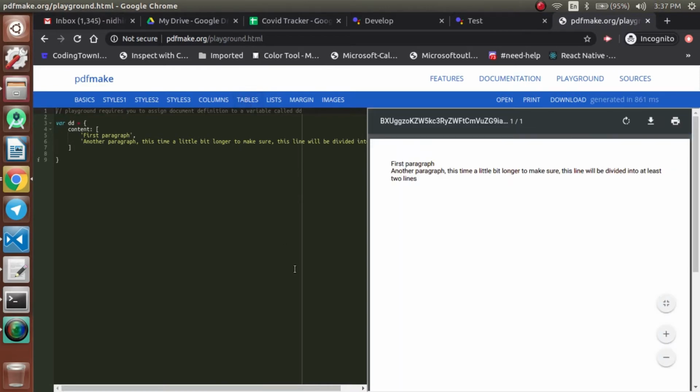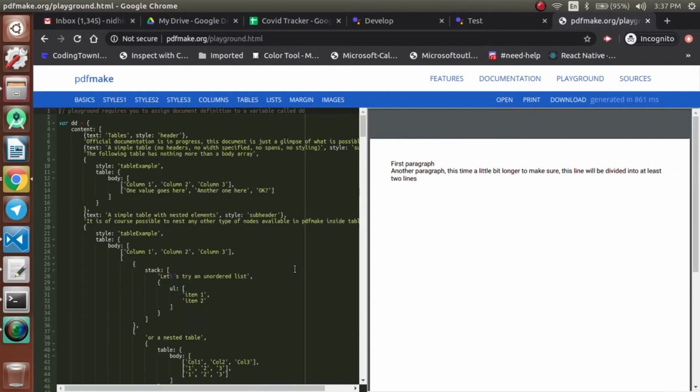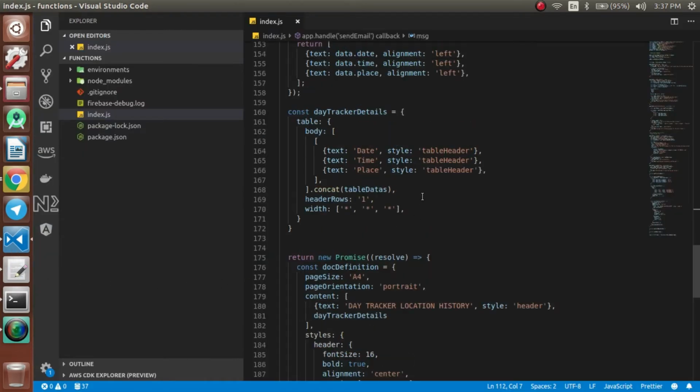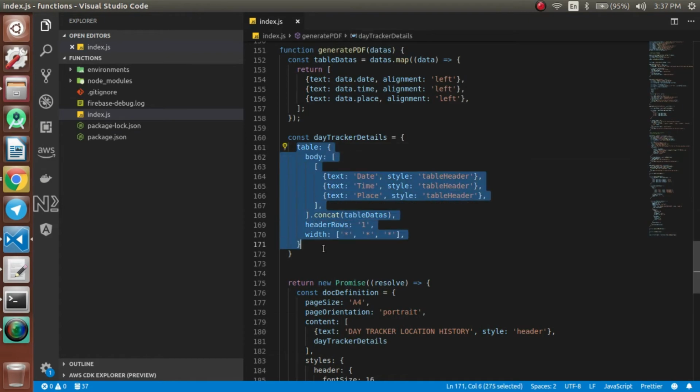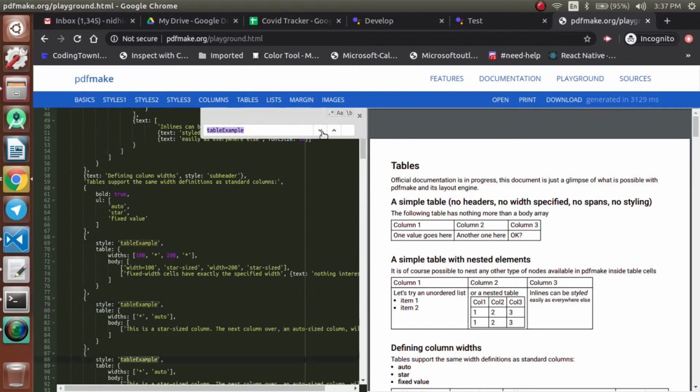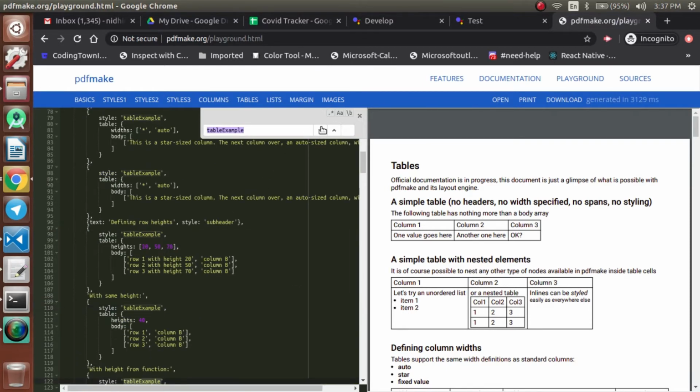Now we'll select tables. For the table, they have given a style like table example. Did we give anything like that? So we didn't give any style for the table. Okay. Check what style they have written for the table.